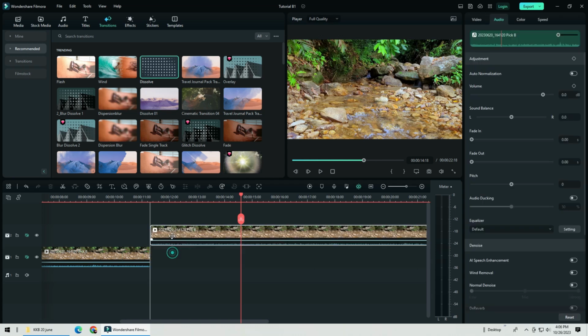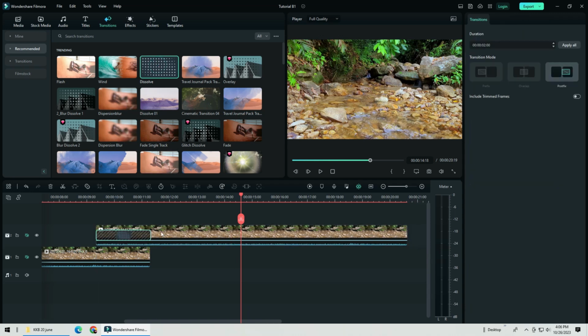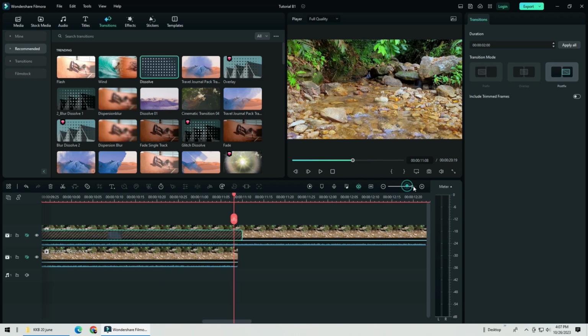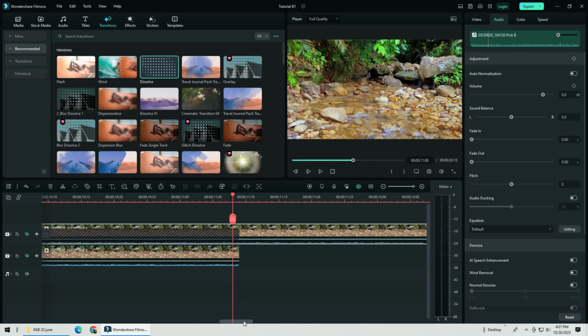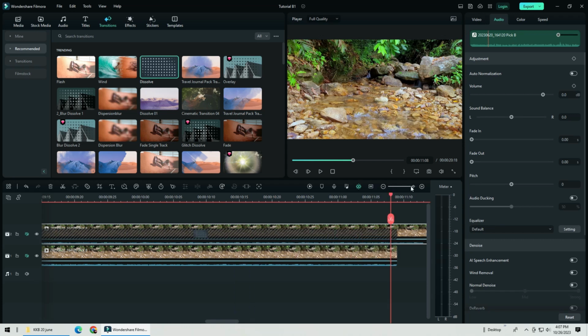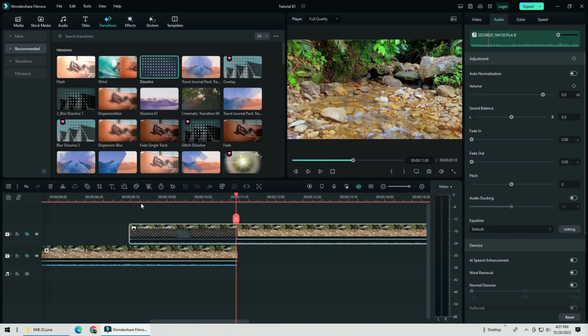I will show you another method that is far more natural. Copy and paste your video, now place it on the track on top of your video. Use the dissolve transition and place the transition on the overlapping. You may overlap exceeding the transition, but you cannot overlap less than the transition.